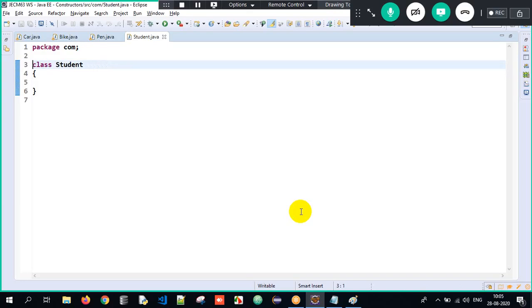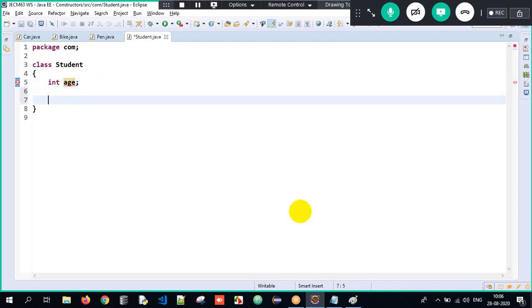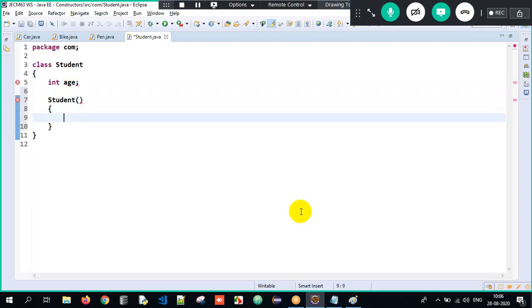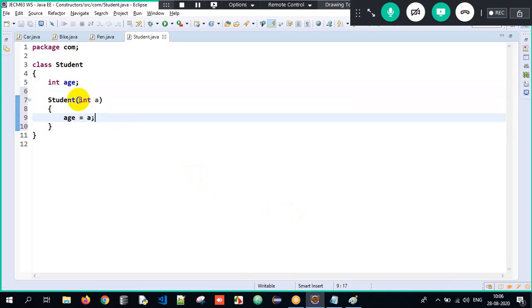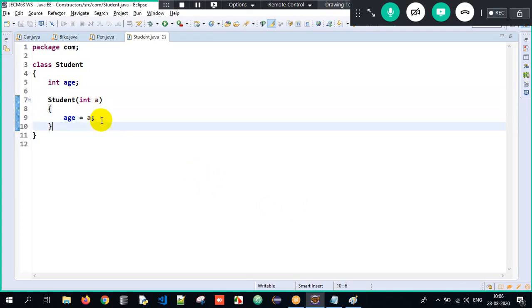Package com, meaning, sir, there is a folder called com. The Student.java file is present in the com folder, sir, and class is a blueprint. And every student will have something called age. Correct? And the constructor I will create: class name, constructor name same, open parenthesis, close, open curly braces, close. Therefore, the constructor will accept some argument A, and that argument A I will store into age. See, RHS to LHS. Assigning will always happen from RHS to LHS.